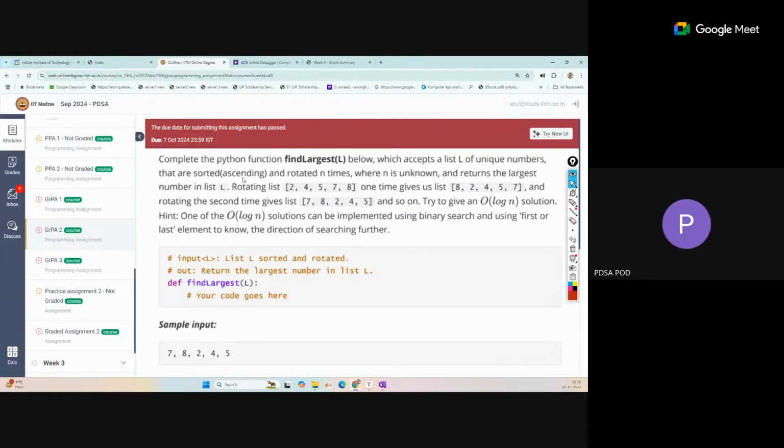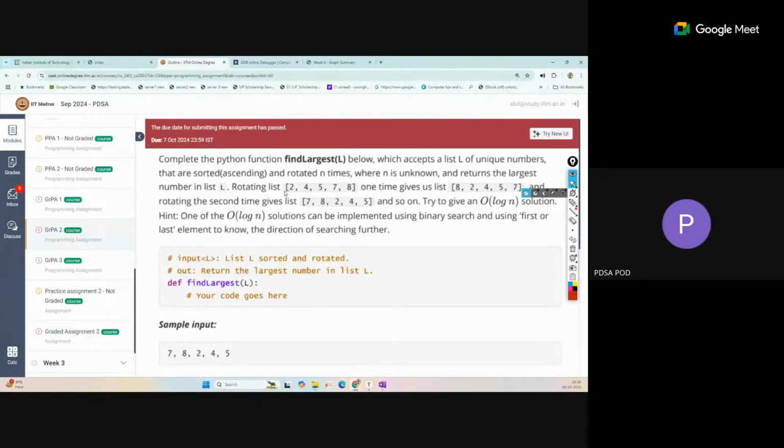So in this question, what is given? Find the largest, and it is also saying to find the solution in log n time. If the problem is asking for log n time, you can think about a divide and conquer approach, that is binary search. Here we are searching for the largest element in a given list, assuming n elements, and we need a solution in log n time. So how can that be achieved? Only if you can divide the problem into half at each step. Then you can achieve the solution in log n time.